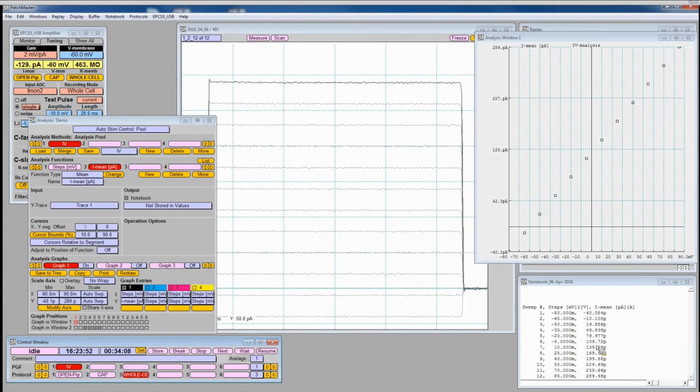You can easily export it as I showed you before with a text file and get it into a third-party analysis if you would like to. Or of course also in FitMaster, that would work too. You can of course also use those values to do more analysis in PATCHMASTER, which I will not go into detail now. But this is, for example, something.